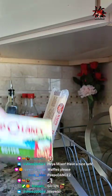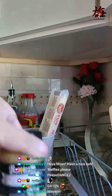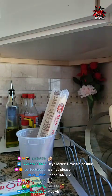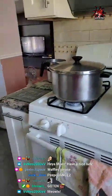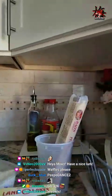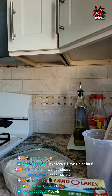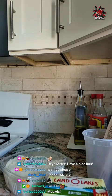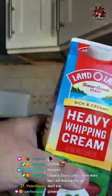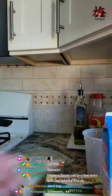So right now, I have some of the ingredients right here. Parmesan. Butter. I'm cheating a little bit here, but we have a little bit of minced garlic, which I'm going to use. Of course, we have the fettuccine over there. I got some boiling water going for the moment. And I will get the saucepan ready for the sauce. And of course, the one ingredient we do need, heavy cream.